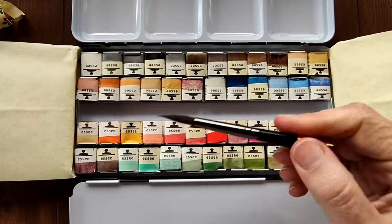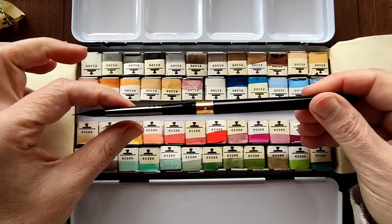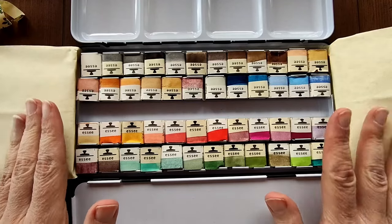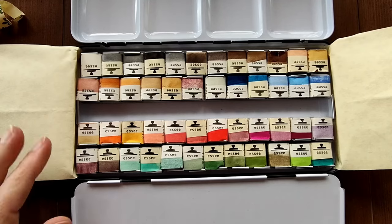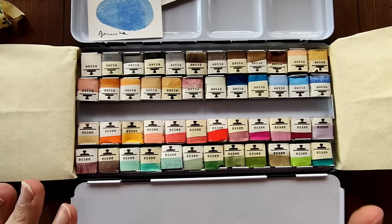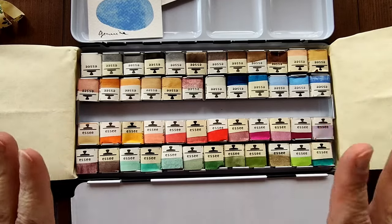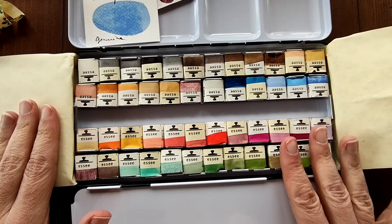Sorry about that. And there we go, that is the travel brush. These are the gorgeous colours — I am drooling over them and I cannot wait to swatch. So I'm going to set everything up as usual. Just a disclaimer: I'm not going to swatch all the colours today, we'll see how many we'll swatch. I'll see how long the video is but we are going to begin swatching this palette, so I'll just set everything up and I'll be right back.